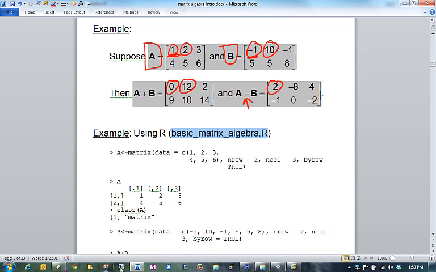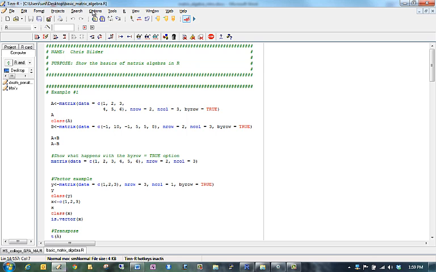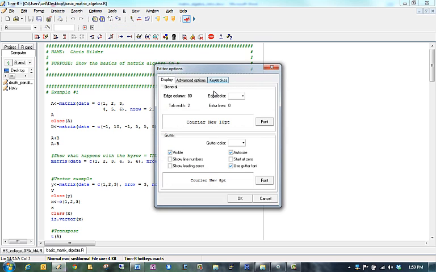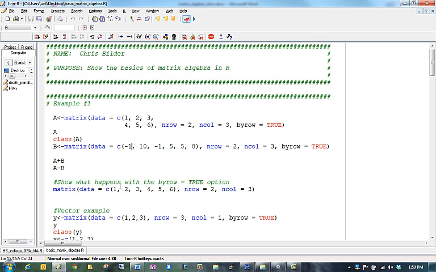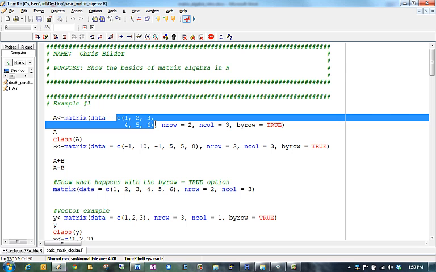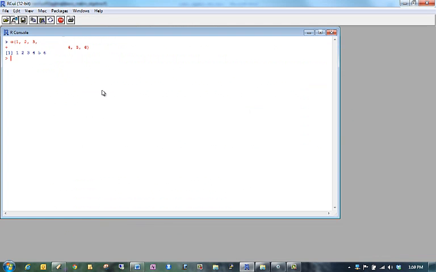Let me go over here to 10. Okay, let me just make this a little bit bigger too. Sorry, I forgot to do this before. Okay, so I like to first create a matrix A. And to do that, I can say A gets, and then I use the function matrix. Makes sense? What am I going to put in my matrix? I'm going to put some data. So my data, I'm going to combine the numbers 1, 2, 3, 4, 5, 6 together. If I highlight that code and run it, you can see how they were combined together.